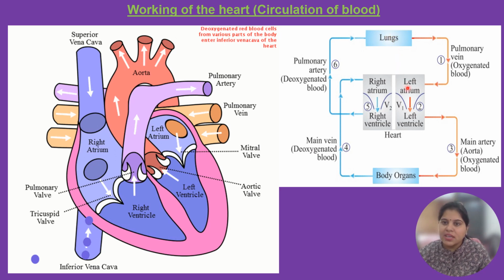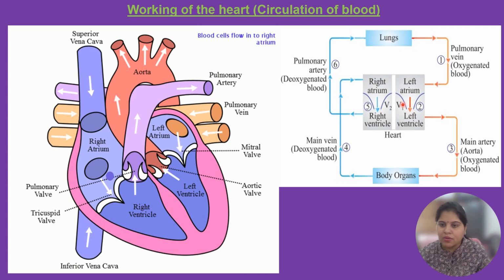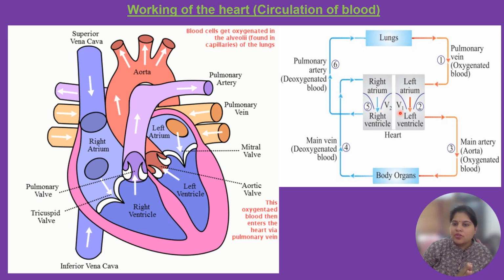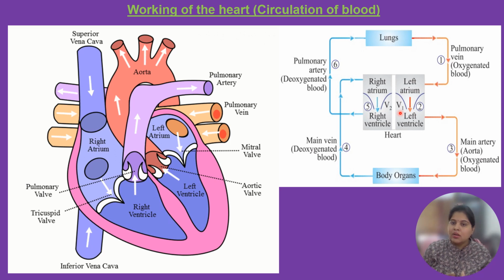So now you can see there are two times blood circulates in one cycle. In one cycle, two times blood flow takes place. That's why this circulation is also known as double circulation. So this is a very important diagram you should know. And one more thing you should know: when one chamber transfers blood to another chamber, that time one chamber contracts and the other chamber relaxes. Okay, so I think now you can imagine this diagram.